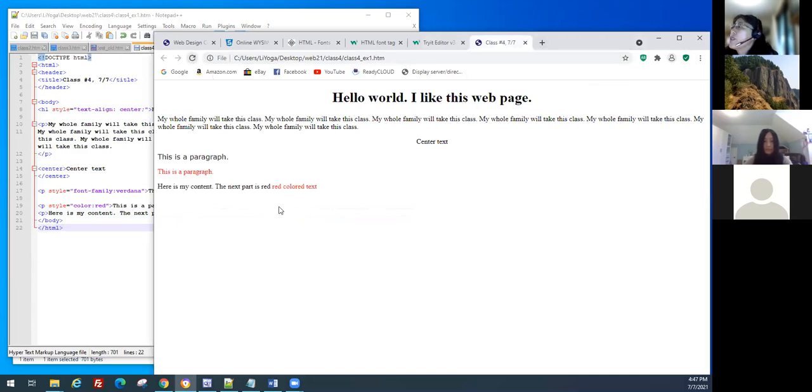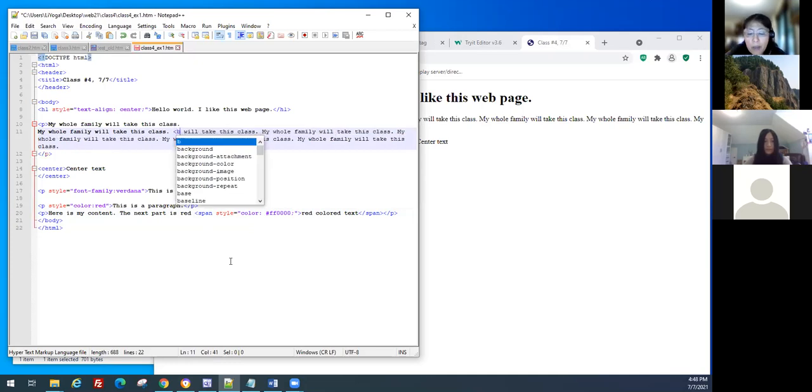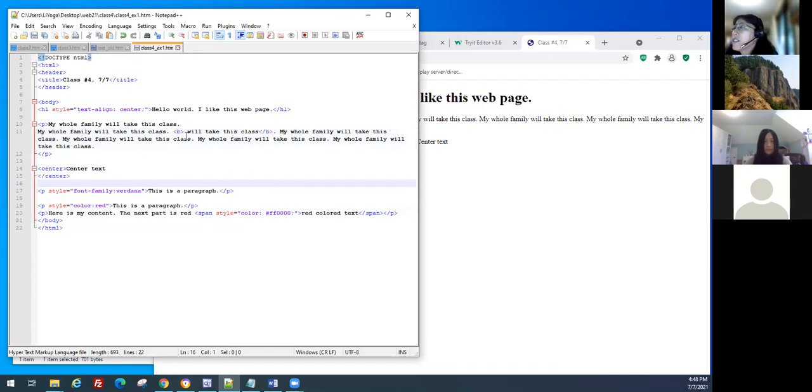Look at our page. You see what's changed? Here is my content. The next part is red colored text. That's how this works. By itself it doesn't do anything. For example, for the top part, if I only want my whole family, only this part, to be bold, which is our old B tag.